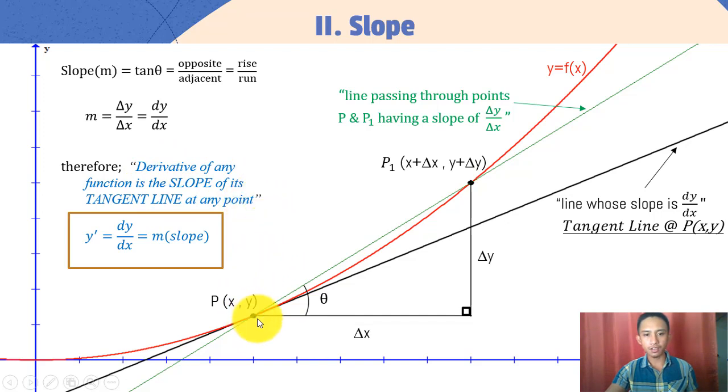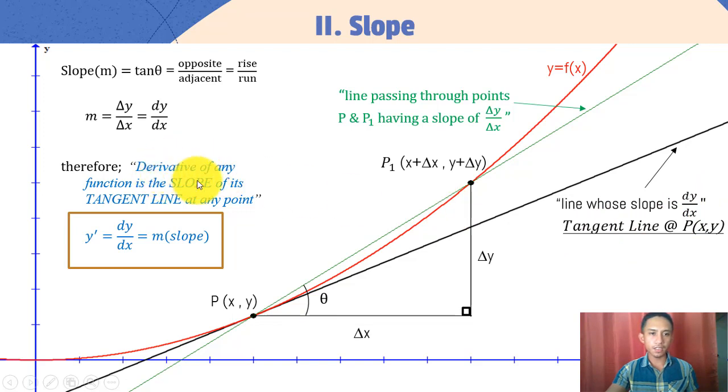Why? Again, let's go back. The derivative, isn't it? This is your derivative. It is just the slope of the tangent line at the point that we are considering. So let's say we consider different points here. That will still be the same derivative, but since you are passing a different point, you will substitute that in the equation, and that will be a different value. But still, the derivative is the slope of the tangent line.